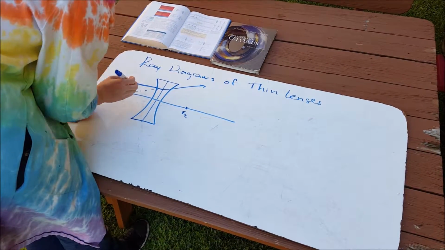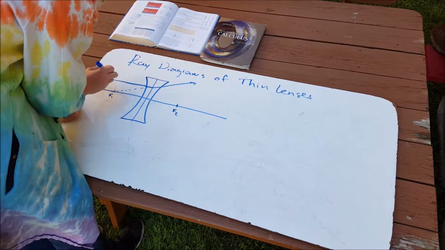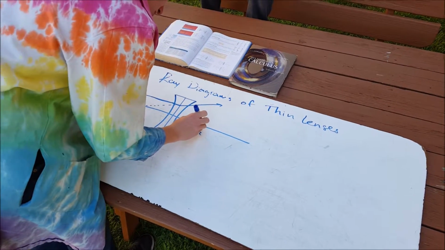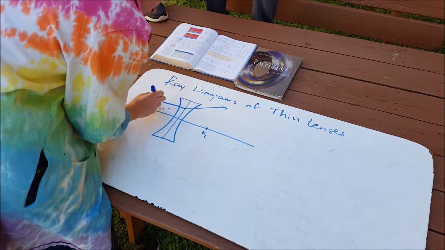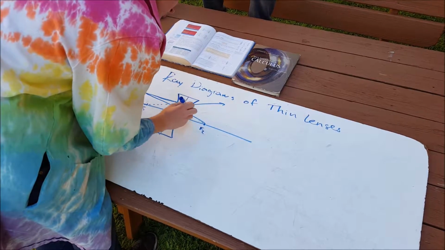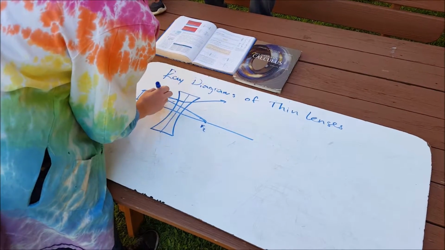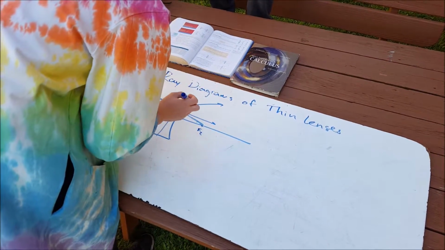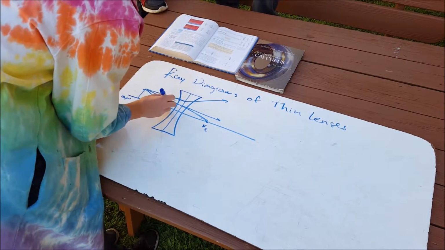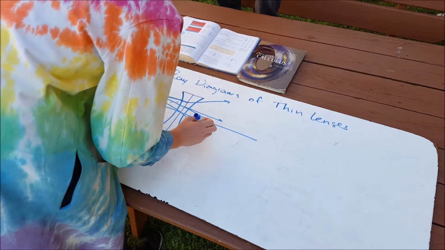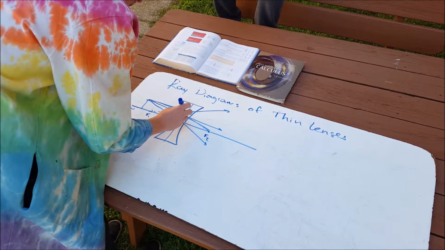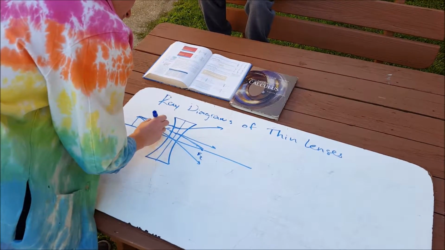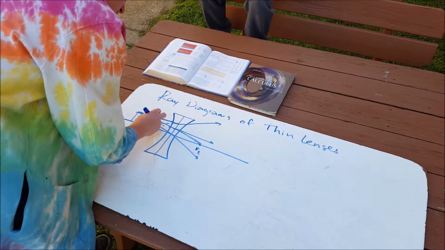And then this next one goes to this other focus over here. So let's just draw that like that. Close enough. So then these ones are going to go out parallel to the principal axis. And then again with the one through the center, just like that. So now we're going to look at this way. We've got this line here. This one here is going to come back here. This is where they all intersect.